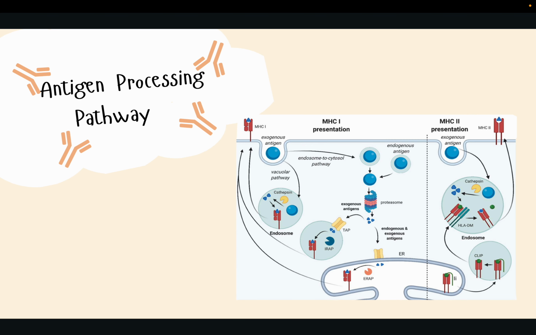Antigen processing pathway. The antigen presenting pathway is how the immune system processes and displays antigens to activate T cells. The two main pathways are the endogenous and exogenous pathways. The endogenous pathway is a process that allows the display of antigens from within the cell through MHC class 1. The exogenous pathway allows the display of antigens on the surface of the cells through MHC class 2. This system is crucial for detecting infections, eliminating threats, and maintaining immune surveillance.